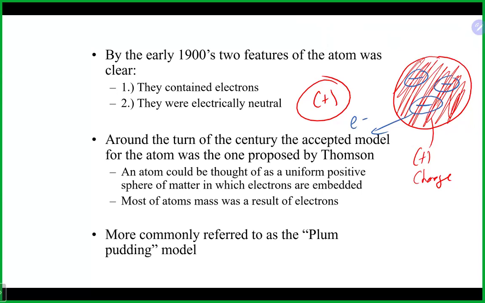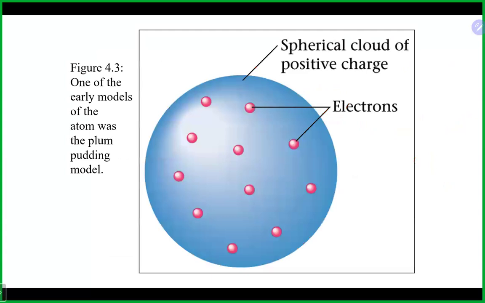One of the main things that he said in terms of his model of the atom was that most of the mass of the atom was made up of these electrons that were embedded inside. The idea here, plum pudding, is like a pudding with some raisins in there. The pudding's the positive charge, and the raisins dropped in there are like electrons. So this is an early model of the atom, which you should be familiar with, known as the plum pudding. The positive charge is spread out all over the atom, with these electrons embedded inside. And according to this model, most of the mass is those electrons.